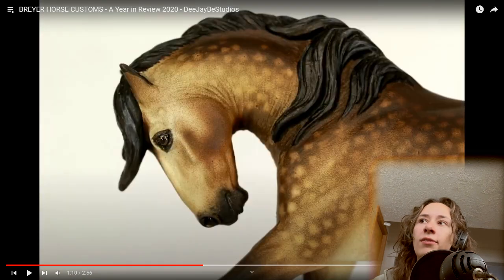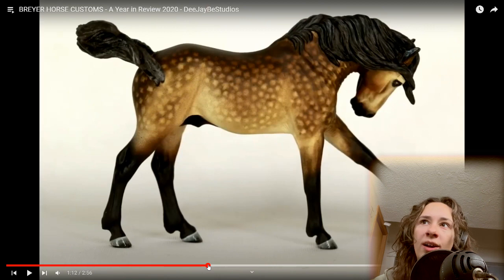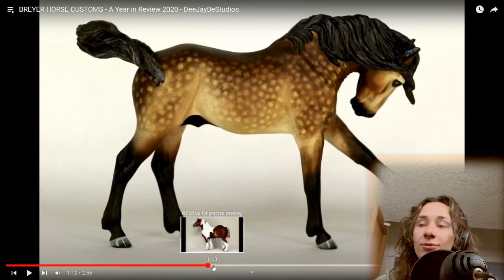This horse, he's not very well executed. He's quite grainy. I still have him. He doesn't show well. I like his color, but I think I can do better. I'm actually considering stripping him and redoing him.